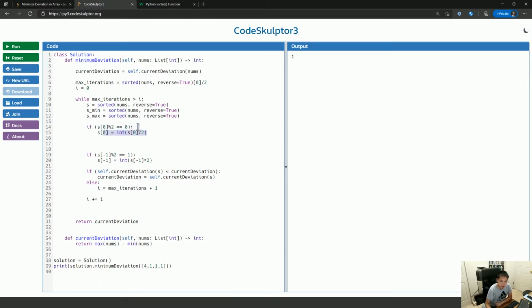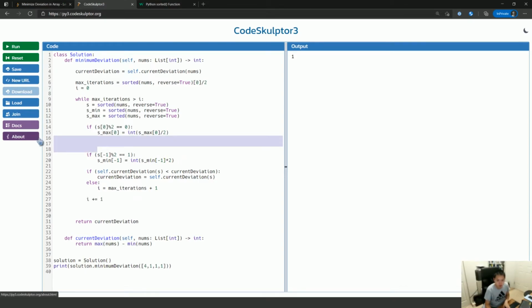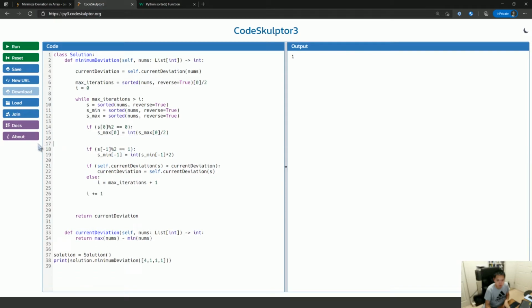So if the top number is 0, we're gonna adjust S max to S max equals 0. And if S, we're gonna adjust S min to the same one.